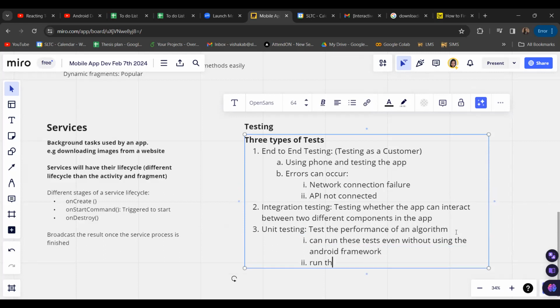You can run the algorithm in any preferable environment of your own, and then you can test it. So those are things related to the testing part. So any questions up to that point?